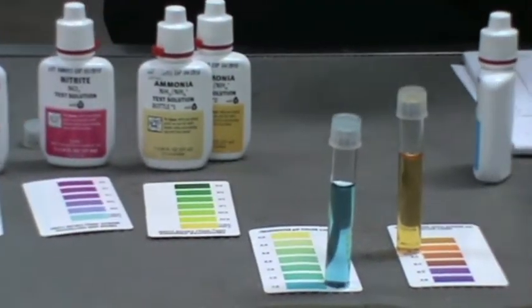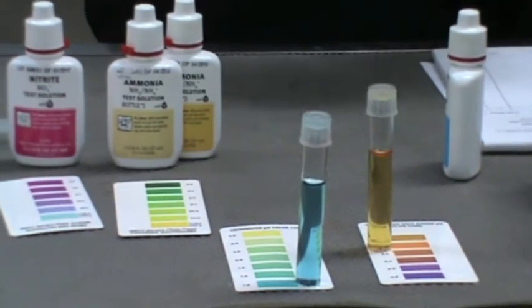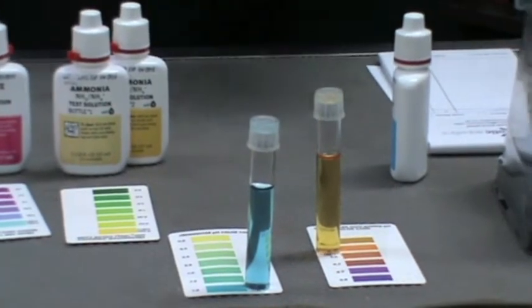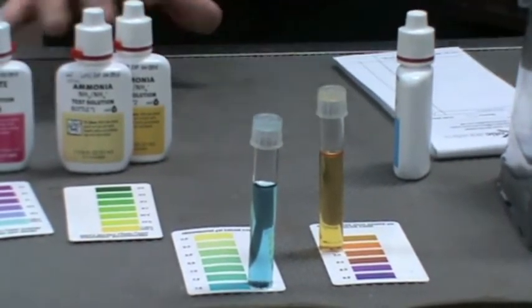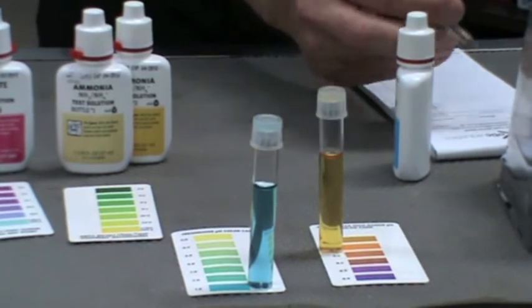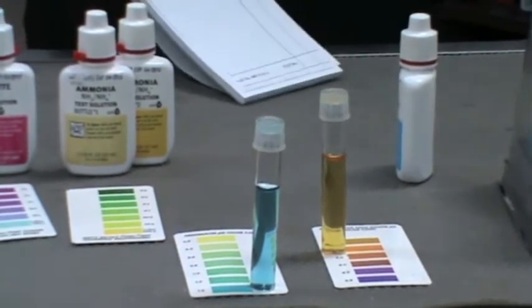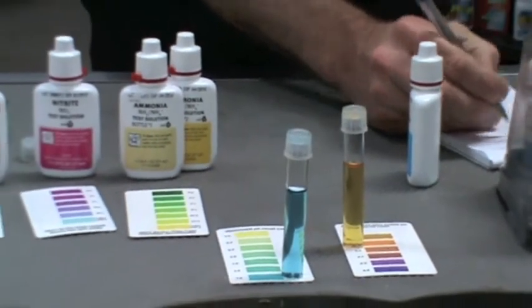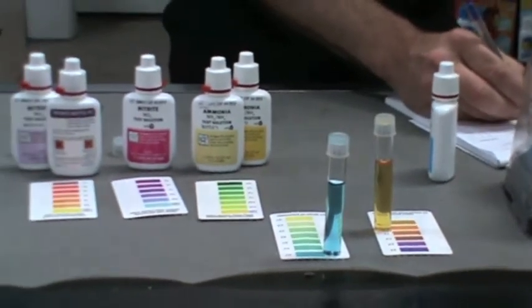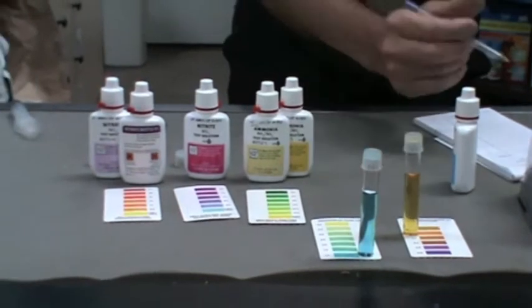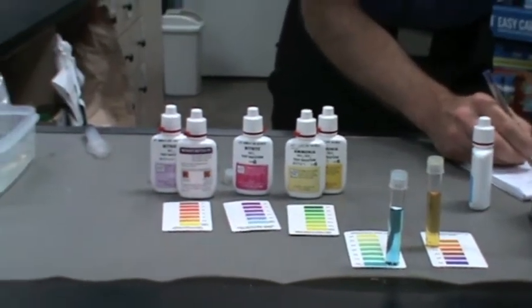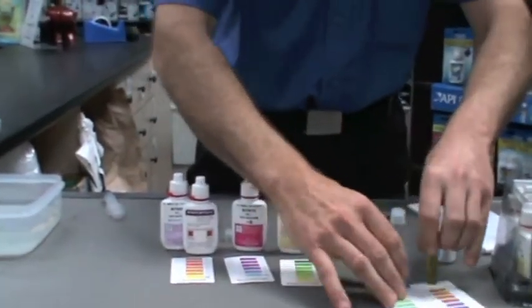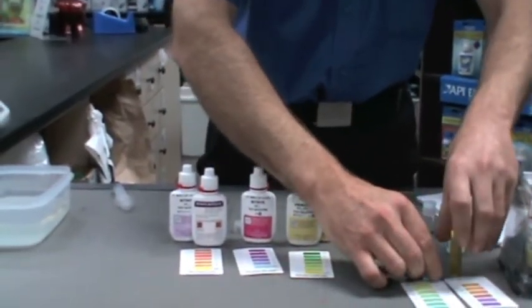Whenever you're doing your test, the most important part is to record your results and keep the date, so you're able to go back and see any improvements or worsening over time. I've got my pad, writing the date, 3rd of July, and recording the pH of 7.8. That's the completed pH test. We'll move on to the others.